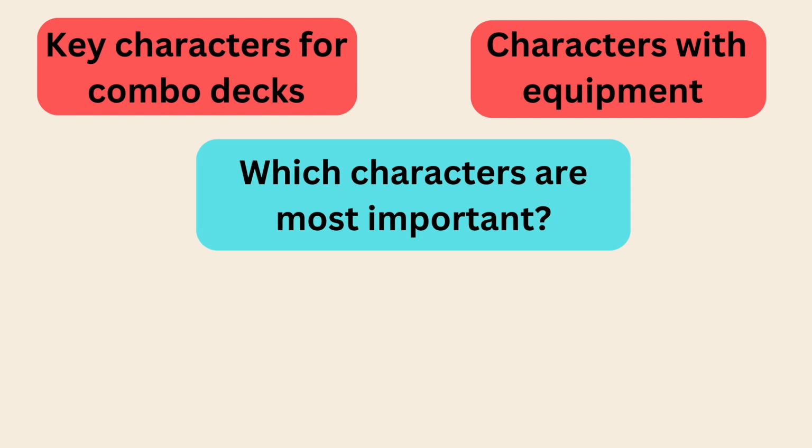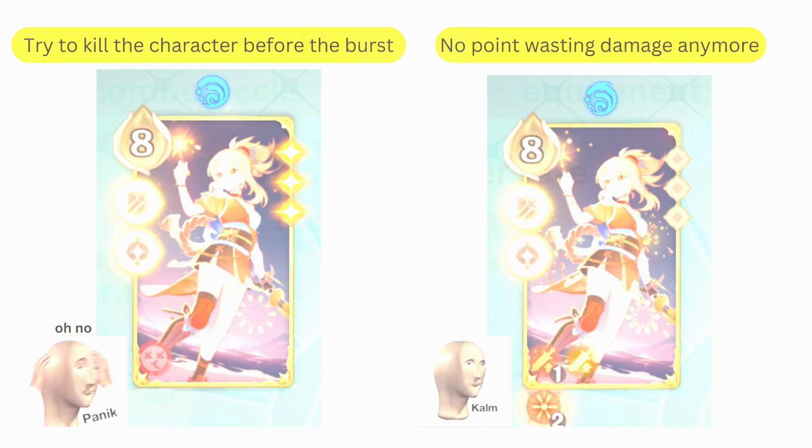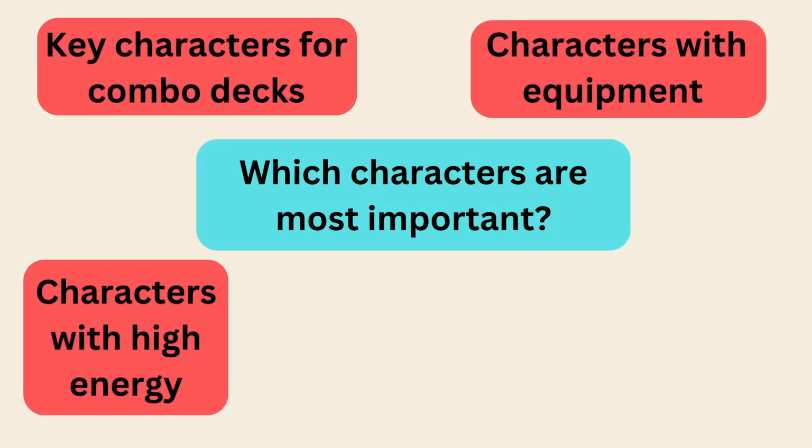Another really important factor to look for is the energy stored on characters. As discussed back in video 6, bursts are very strong skills, balanced by requiring energy on your characters. If a player loses a character with several energy before they can burst, that's a huge disadvantage.